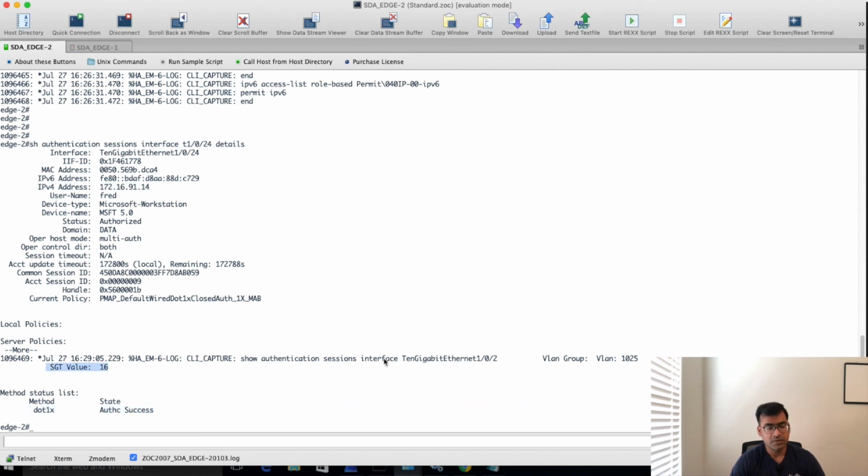Please make a note of SGT value 16, since this edge device is configured for SDA. That's why Radius is pushing a security group tag, which you can consider as a dynamic policy, right? And we will touch base upon what SGT is and how it works in our Cisco TrustSec video. So the port is authenticated, very good.